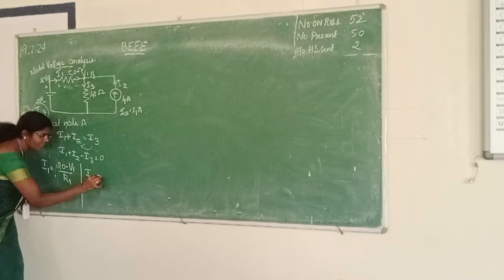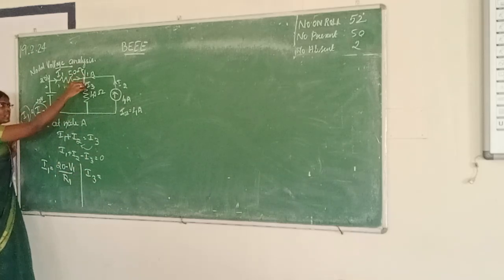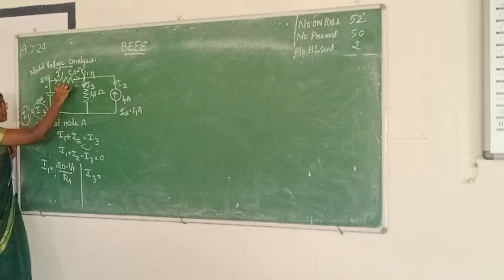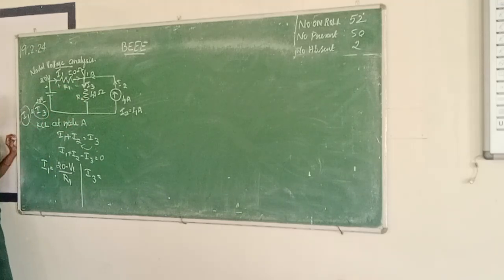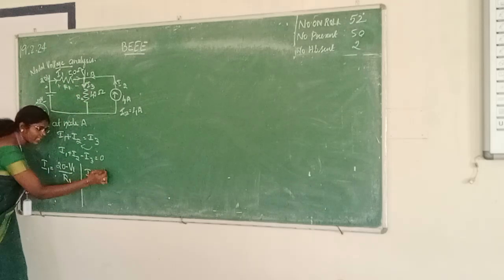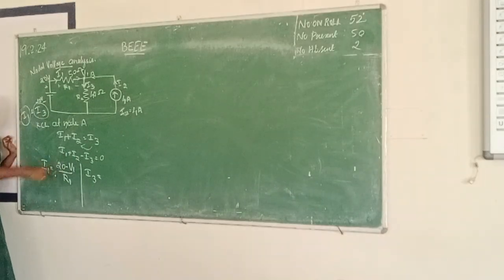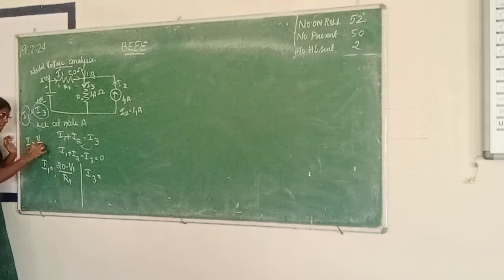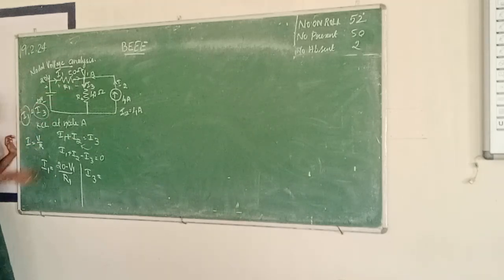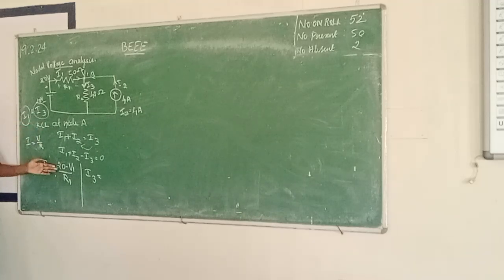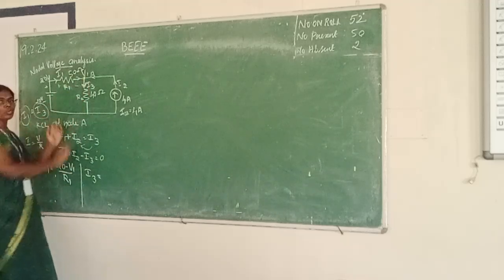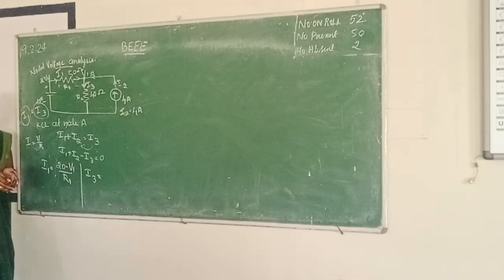And the current I3. The current I3 is flowing through the resistance of 40 ohms. Okay. And we can name it as R1 and this as R2. Okay. And here the load voltage is V1. So we will write I is equal to, this is how we will write it, 20 minus V1 by R1 by applying Ohm's law. That is, we know that I is equal to V by R. If the resistance is in between two voltages, one that is 20 and the other is V1, we write it as 20 minus V1 by R1. Clear? So here the resistance is only to the node voltage V1, so we write it as V1 by R2.